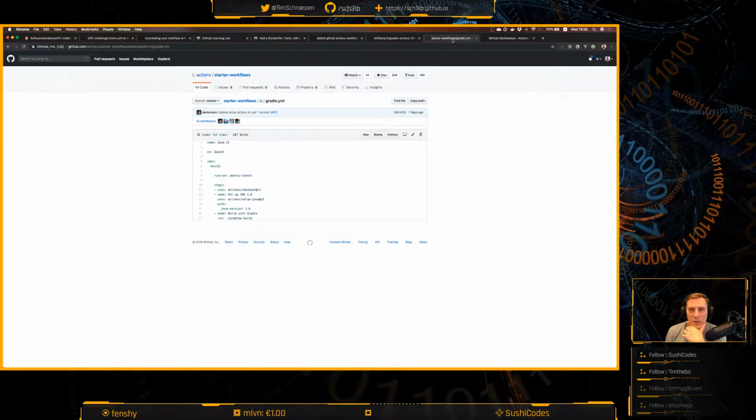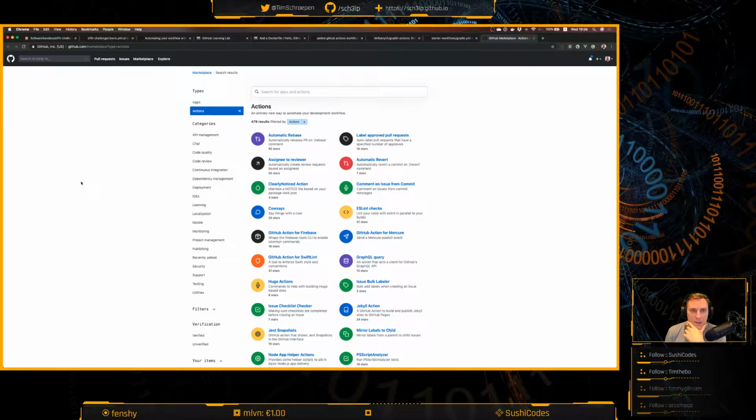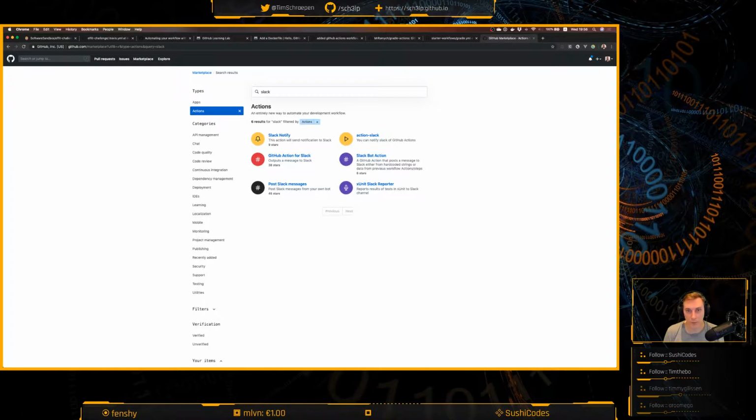Maybe while this is building, maybe we can check out the other things on the marketplace. Is there Slack integration? Of course there is. Nice.